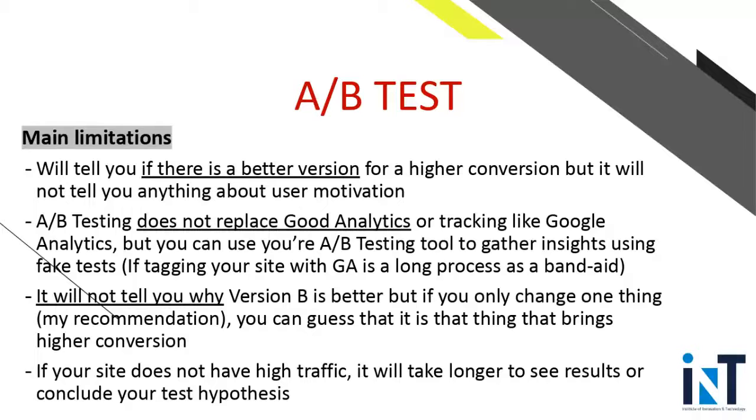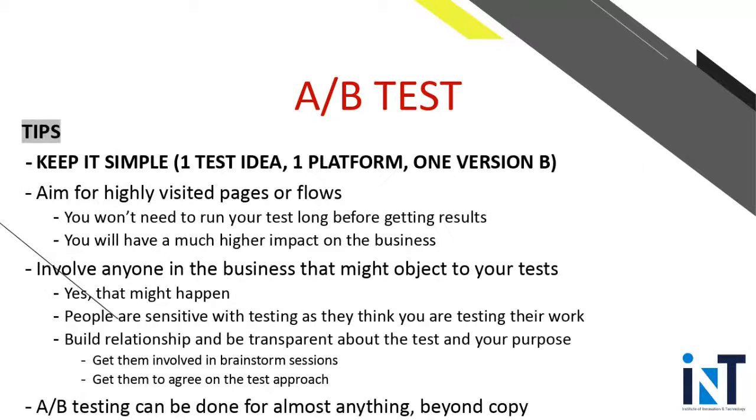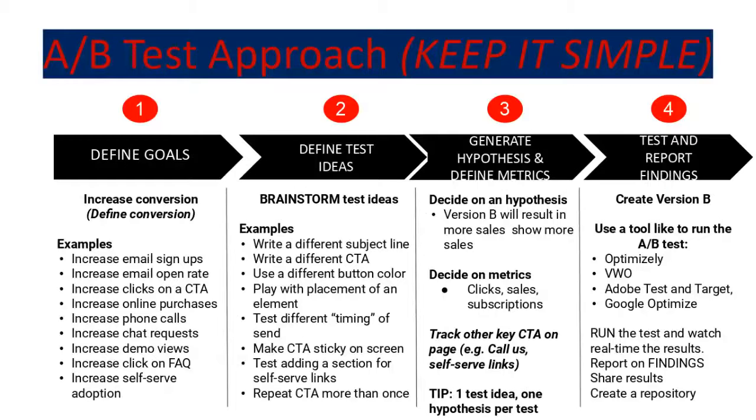You can only state your hypothesis: that changing from blue to green will increase customer conversion. More people will click. That's all you can say. You don't know why more people are clicking. Is it because green is more attractive? We don't know. We just know that it's getting more people to click. Now, if your site does not have high traffic, it will take longer for you to see results. We talked about this. And my piece of advice when you do A/B testing is to keep it simple.